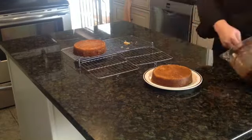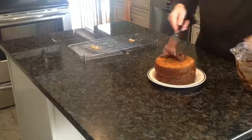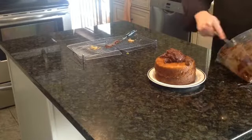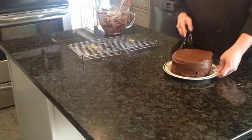To put the frosting on the cakes, you'll put a pretty thick layer on the top of the first cake, and then dump pretty much everything else out on top of the cake, and then spread it across the top, and then bring it down around the sides.